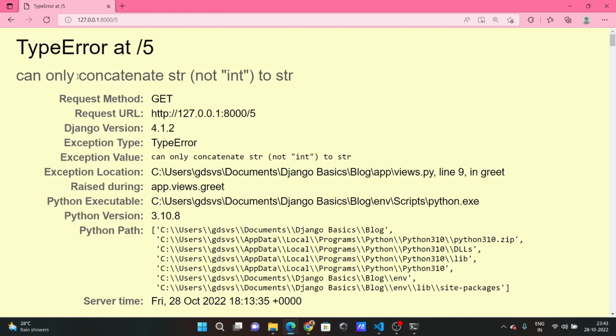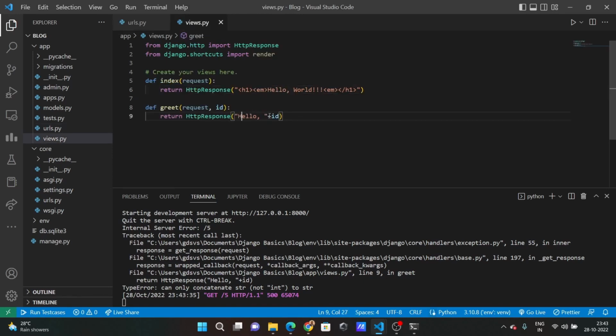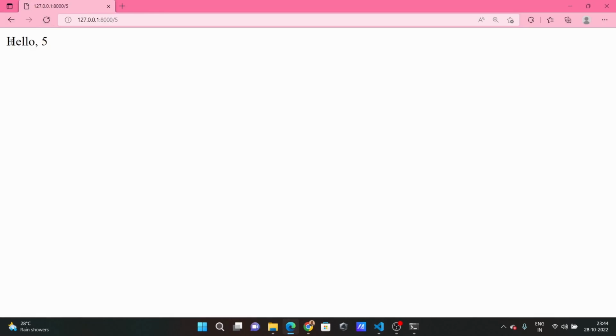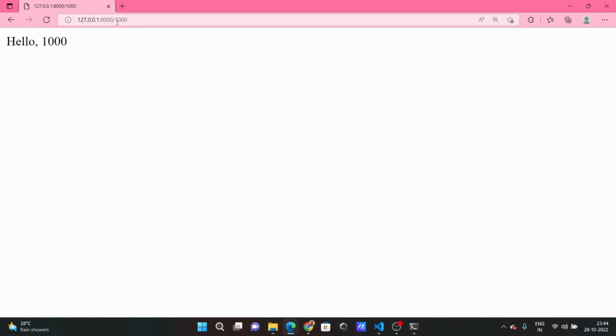You can get it so easily. Cannot concatenate string with int. So in Django you can't concatenate a string with an integer. For that I'm using string formatting for the ID. If I refresh again, now it's showing hello 5. If I give 1000, it's working.